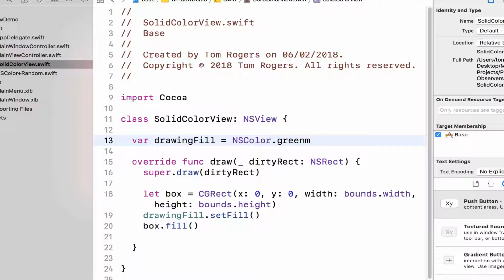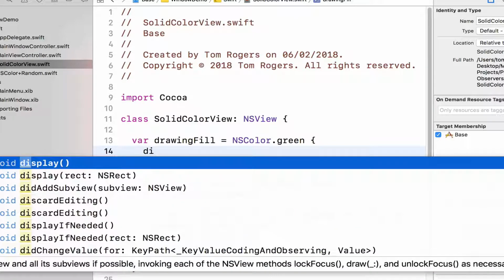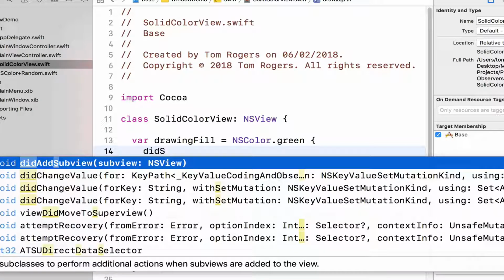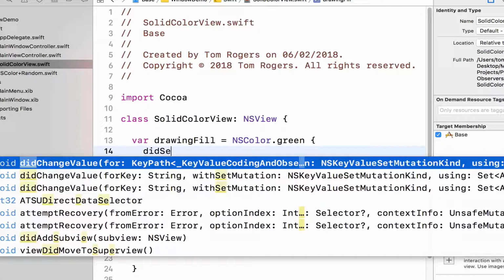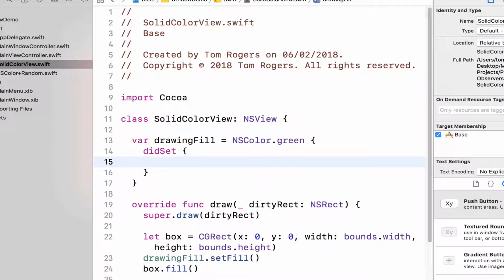So after any variable, we just put open curly braces, rather like you would for a computed var, and then inside that we just say didSet, or willSet if you're doing it just before the value is set. And what do we want to do each time the value is set? Well, we know that the first thing we want to do is get a hold of our view and say that it needs to be displayed.